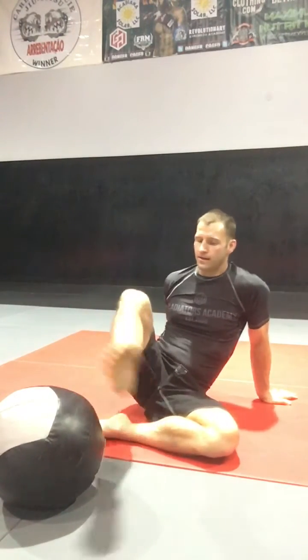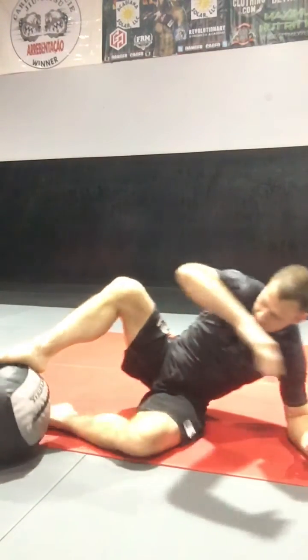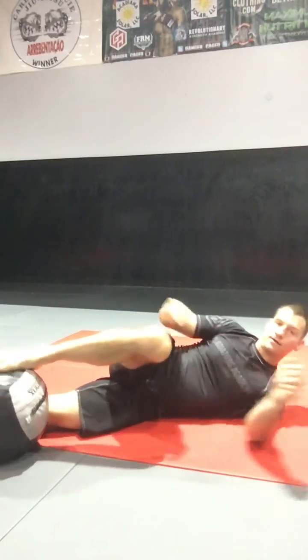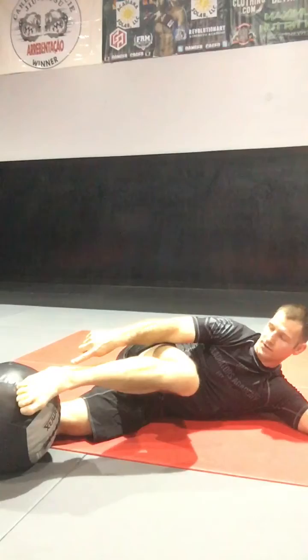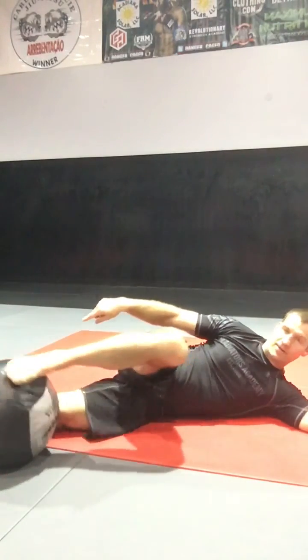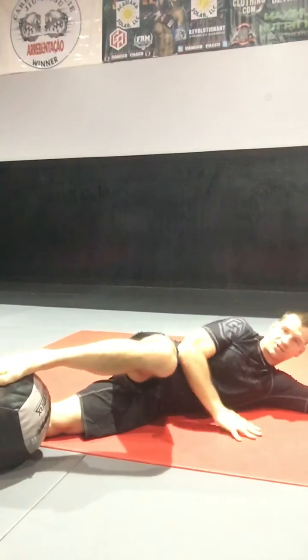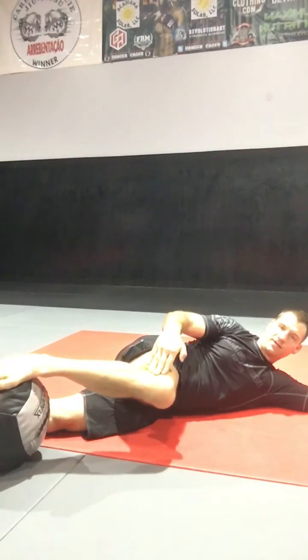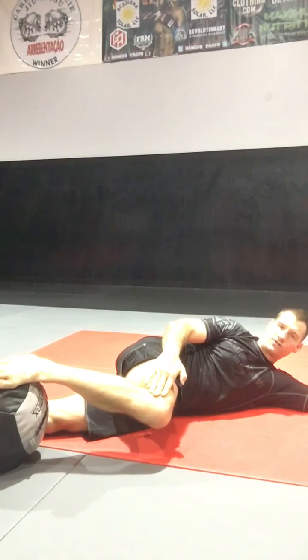All right, all we're going to need right here is a med ball. Now, it can be any size med ball, just as long as it's something we can get our foot up onto, okay? We want to lie with the back leg behind, our foot placed on top, not up with my ankle on it. I want my foot on the ball. I'm stretched out, knee is in line with my hip, and I'm gonna simply dip my knee towards the ground.